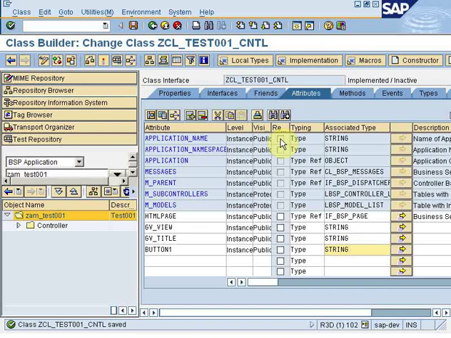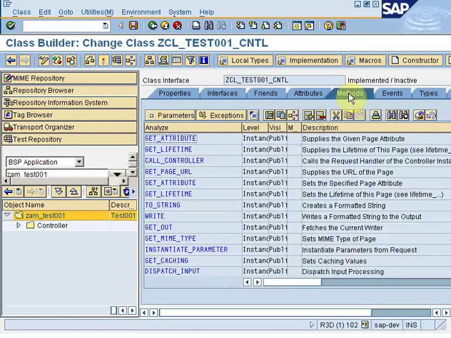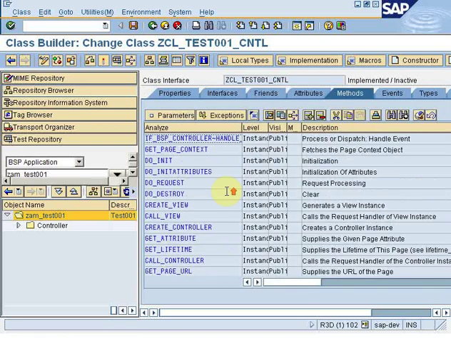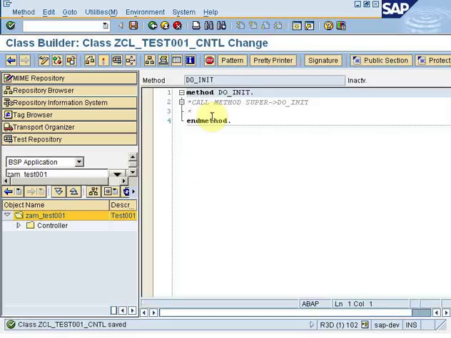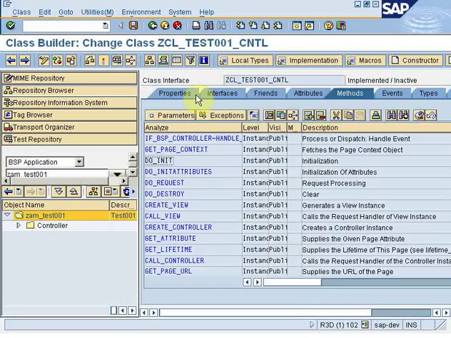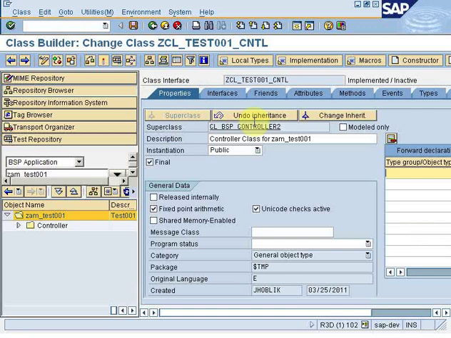And now we have to redefine a couple of methods. Generally, there is a method doing it. We redefine that method just by clicking on that icon, redefine. It means it will create the child from the superclass. Maybe it will be nice to see the superclass of that BSP application controller. If you look, there is a superclass.